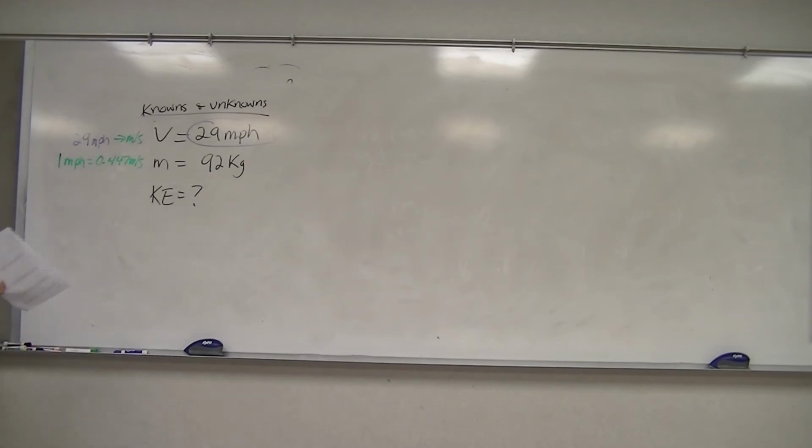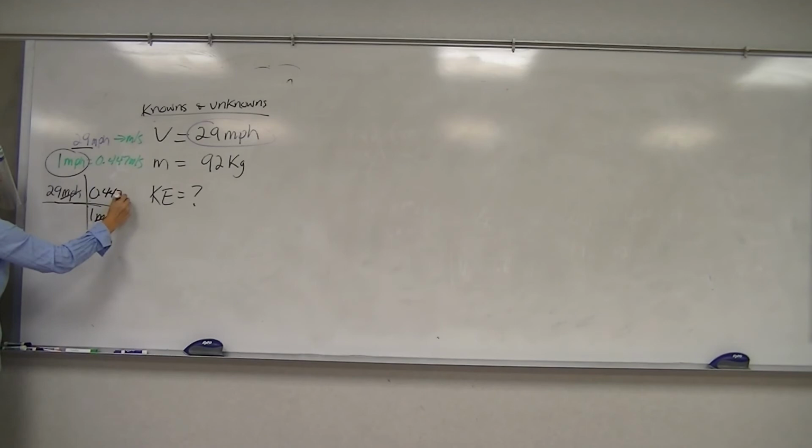So review from chapter 1, right? When you're converting, you do this little railroad track plus sign. What goes in the top left is the number you're trying to convert. So I'm trying to convert 29 miles per hour. What's going to go here is the conversion factor. I want the miles per hour part on the bottom in the denominator, because this horizontal line, remember, is a division line. So if I'm dividing miles per hour by miles per hour, it cancels. I'm going to put my 0.447 meters per second on top.